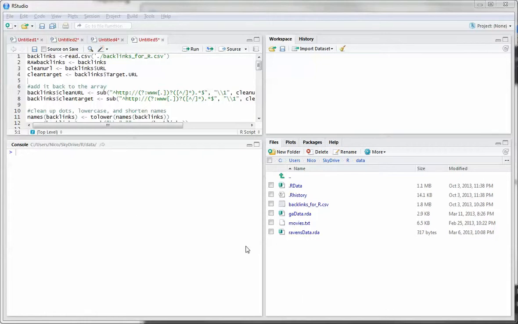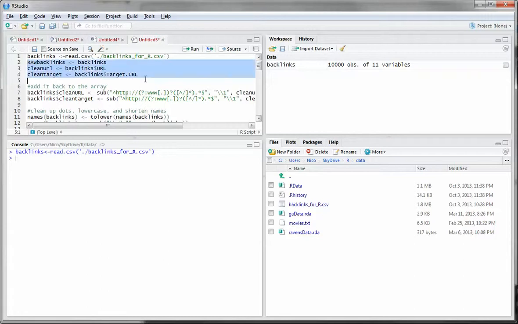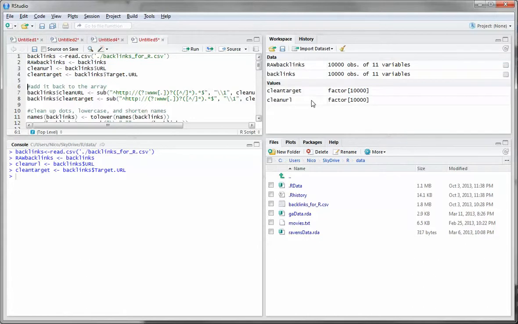So right now I have my data already stored. I'm going to load it into R. So now it's saved in there as backlinks, and you can see all my data formats show up here. Then this is my script that I wrote for this. I'm going to highlight and press Control Enter, and it will copy everything down to the console and load it. And then I'll be going through each of the points.